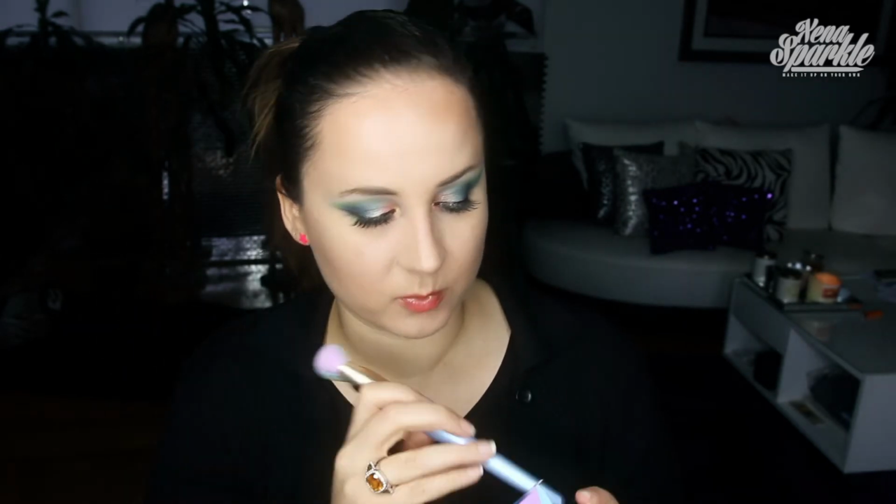The handle is this beautiful duochrome purple and metallic silver, purpley pink kind of pearl throughout it. It's a nice and heavy brush, so you can see that it's good quality. Really dense, beautiful bristles, and I love the rainbow colors on the bristles. This is definitely something I would use as a highlighter brush, but I'm almost reluctant to use it just because it is so pretty. I might almost just have it as a display brush, sitting in the brush holder, but I don't know, I'll see. But I was very excited about getting this brush. I think it's so cool.